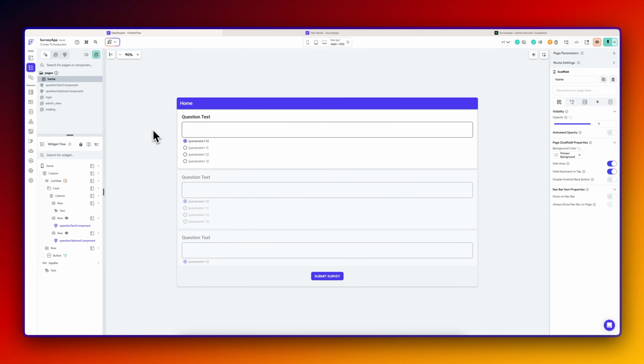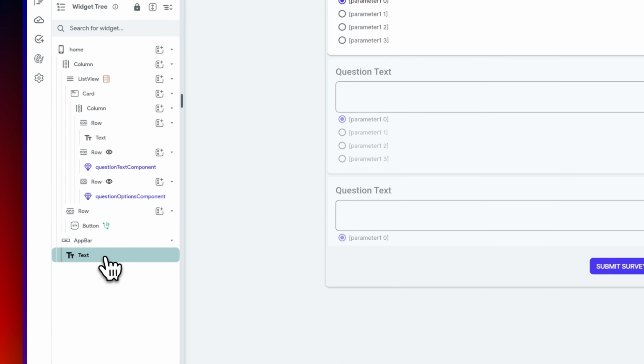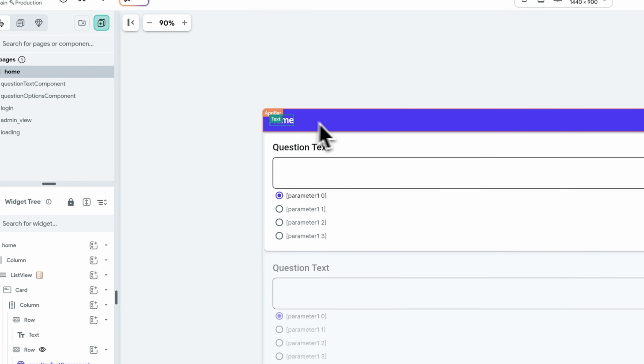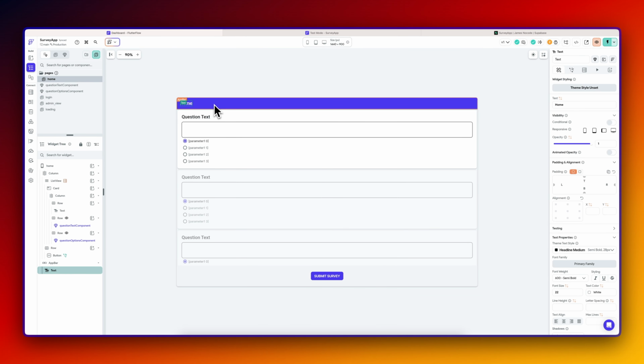One thing that I want to do is I want to have the ability to log out. Okay. Because if you're logged in, maybe you want to log out as an admin or you want to log in as an admin. And so what I'm going to do is on this text here, I'm going to show them that they're logged in as this person, and they can log out.